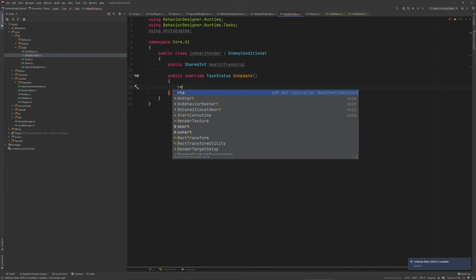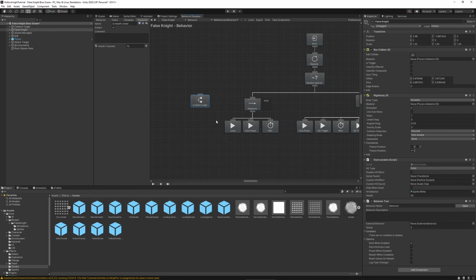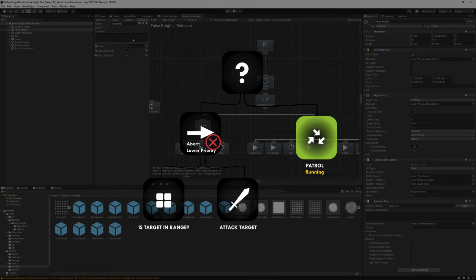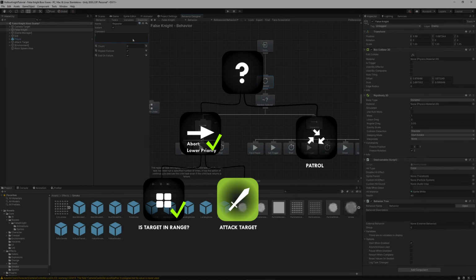Okay, so as soon as this event happens, the boss should abort whatever it was just doing and enter another branch in the behavior tree. There are generally two kinds of ways to express something like this in the behavior tree: interrupts and what we are going to use, conditional aborts. So conditional aborts are a way of stating that an ongoing task can be interrupted as soon as a certain conditional changes its state. So generally that means that the state changes from failure to success. The best way to understand this is probably to just see it in action.